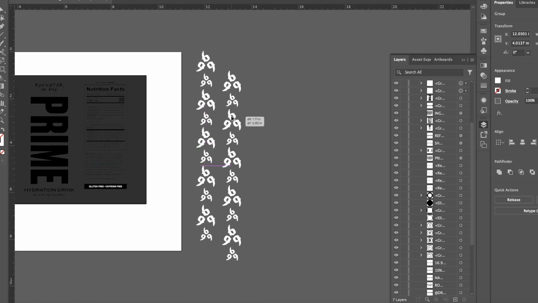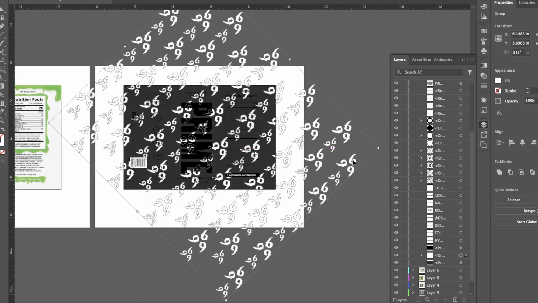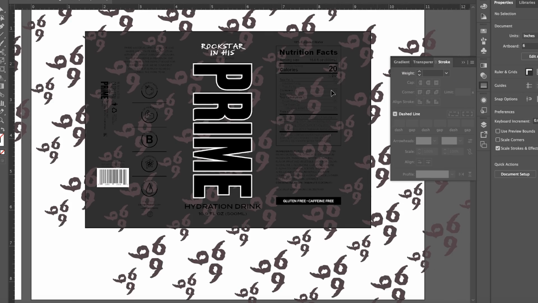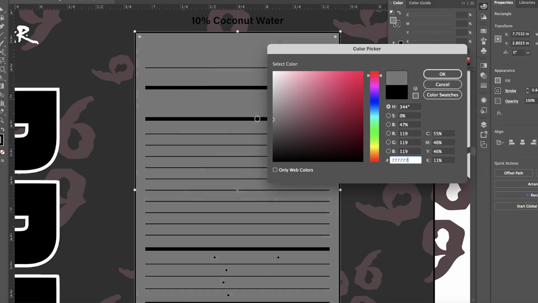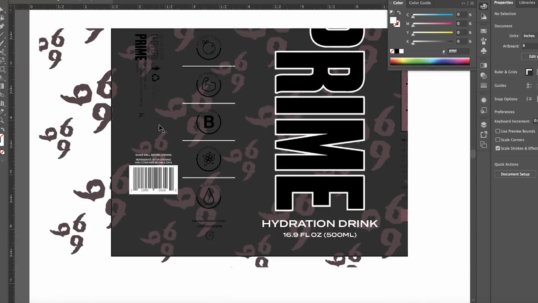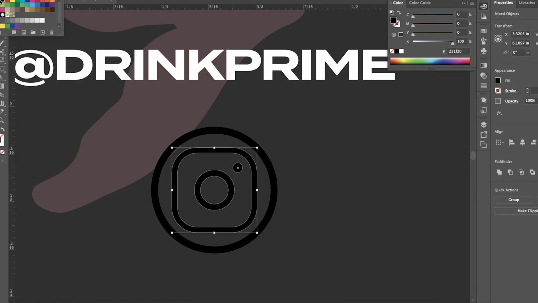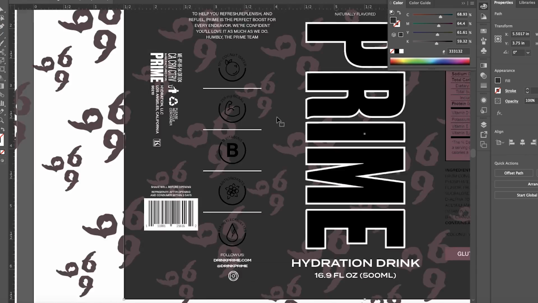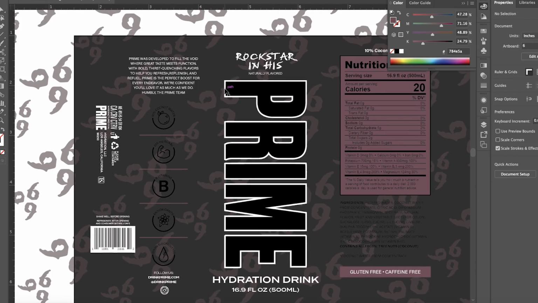So starting with that design, I took one of his biggest iconic values, which was his 99999 design. That was across a lot of his clothing, and I took that logo, image traced it, and put it in the background. That became almost like a Louis Vuitton pattern style. And then I made the color a darker red because it fit more of the edgier sense, but it wasn't completely black. Then I added the Rockstar in his Prime text in a really edgy rockstar-y type font. And I think this turned out really good.